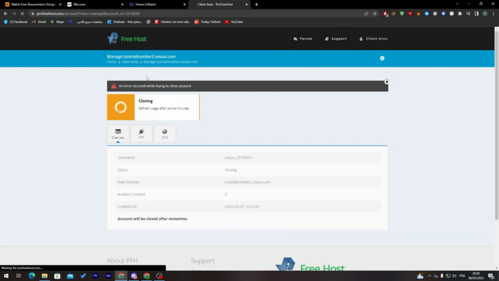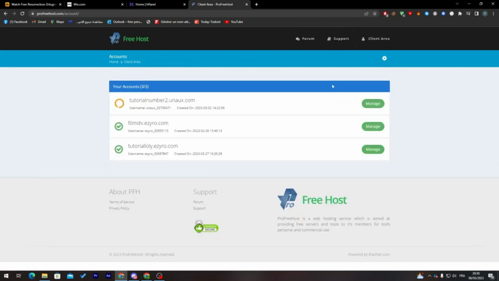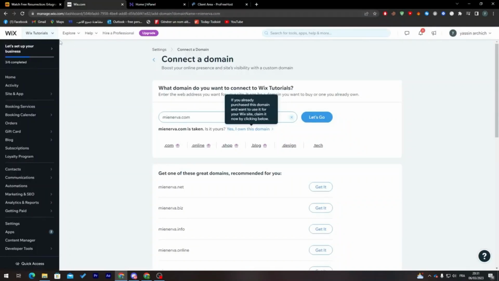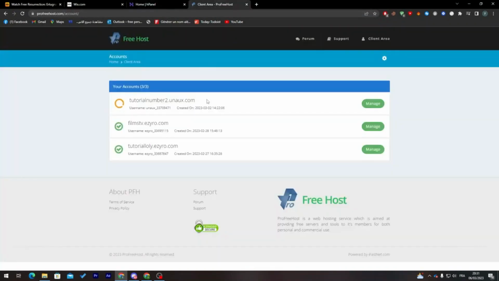But overall, all you need to do is go to client area, and then from here you will have a create account button over here. Just click on it, put the domain name that you want to have, and finally you will have a domain name that will look something like, for example, filmstv.e0.com or whatever you'd like. Sometimes you'll find that the suffix is somehow ugly, so you can use that to change the domain name and make it better and more recognizable by others, as you know.